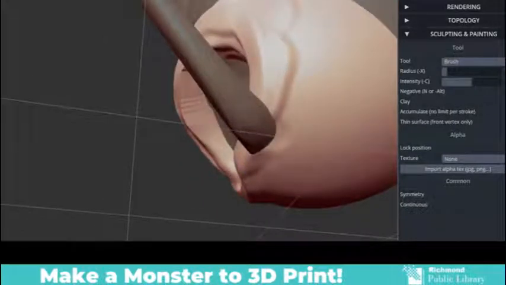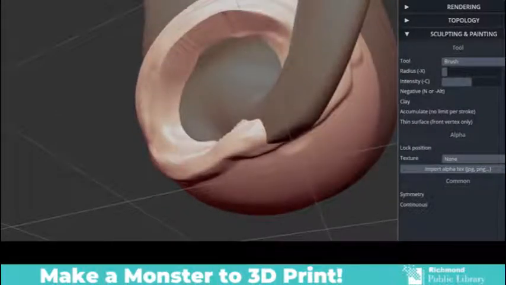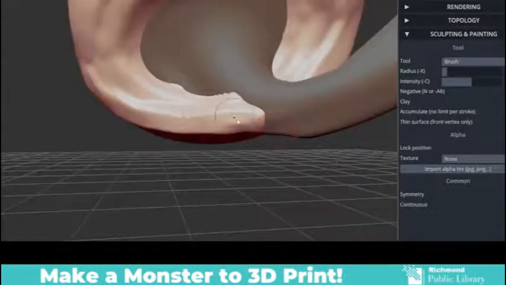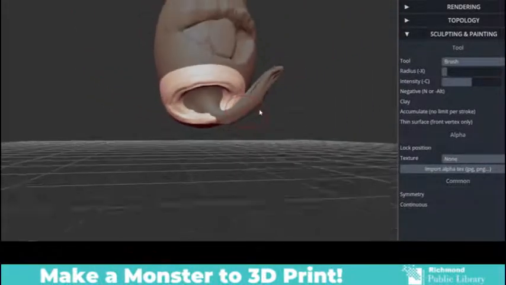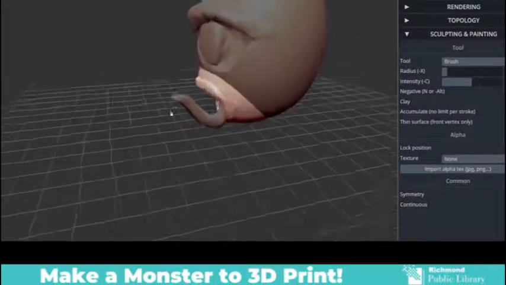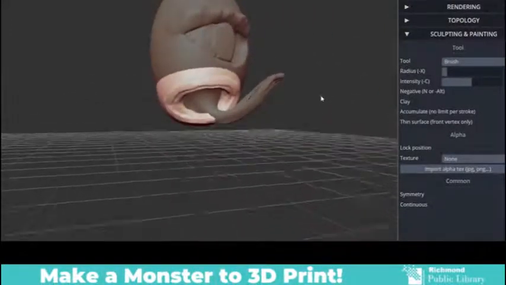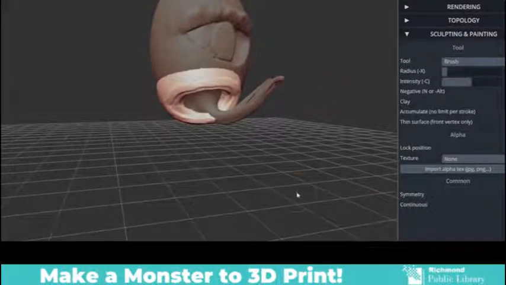And take off the negative features, so now positive is on, and I'm adding clay, and I'm going to make it so that it looks like the lip is coming around. And again, just a little bit at a time. That's the best way to do it. If you make a mistake, Control Z, Command Z if you're using a Mac. I think George is starting to look a little bit frightening, in a very friendly way. Going back to the drag tool, I'm going to try to make teeth.